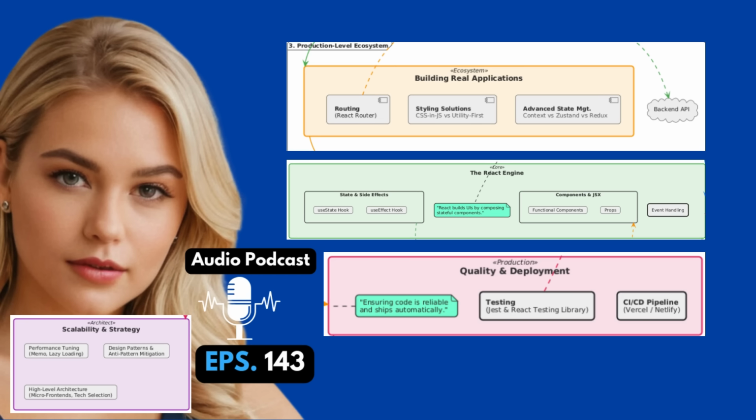Tailwind CSS, on the other hand, takes a totally different approach. It provides a huge set of low-level utility classes, things like flex, items-center, p-4, bg-blue-500, and you apply these classes directly in your JSX markup, composing complex styles by combining many small utilities. The idea here is to prioritize rapid development and enforce consistency through a constrained design system defined by the utility classes. So how do you choose between them?